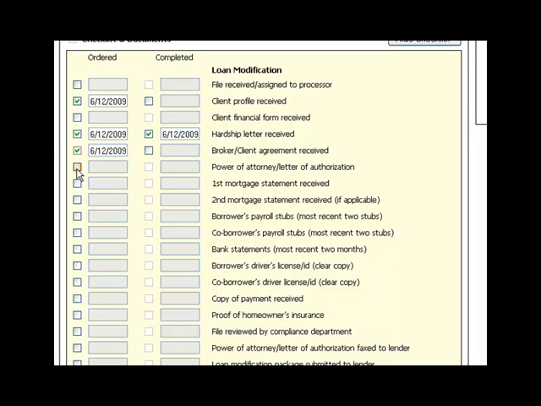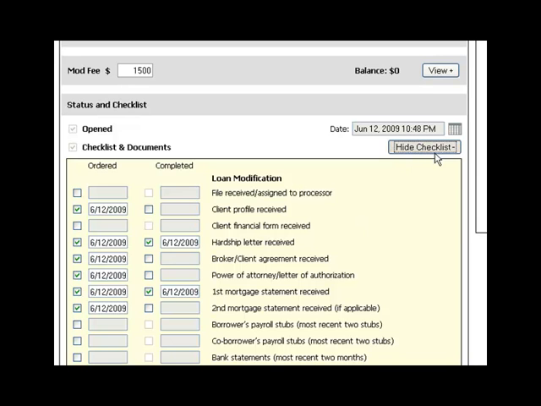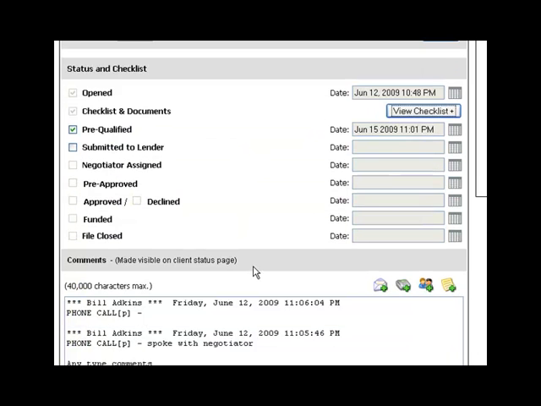So we can check off a number of these. And as your client or your staff delivers this piece of information, you can check it off, for example, the client delivered the first mortgage statement on the 12th of June. So I'm going to hit hide.